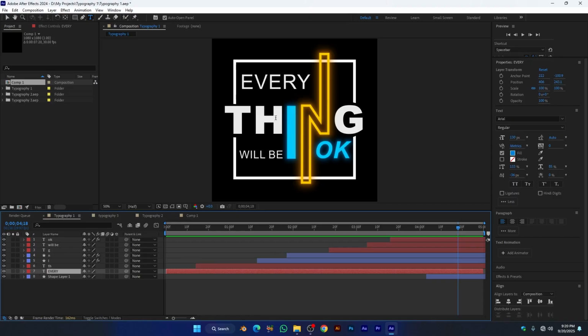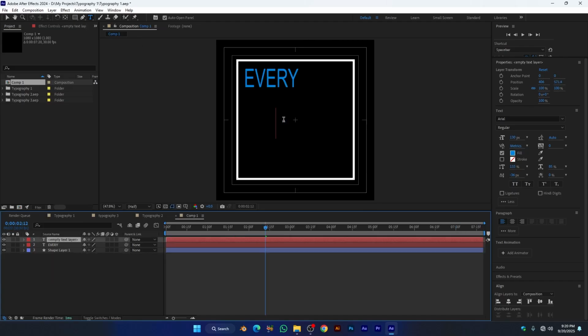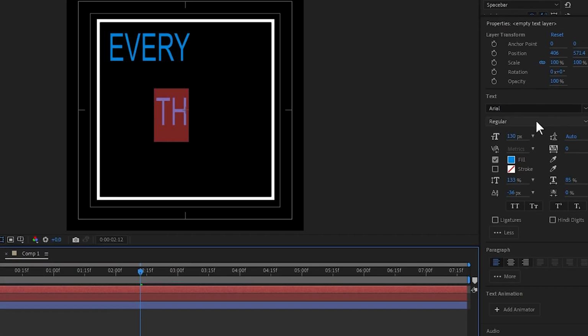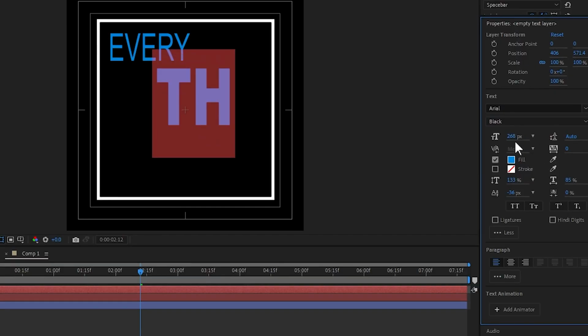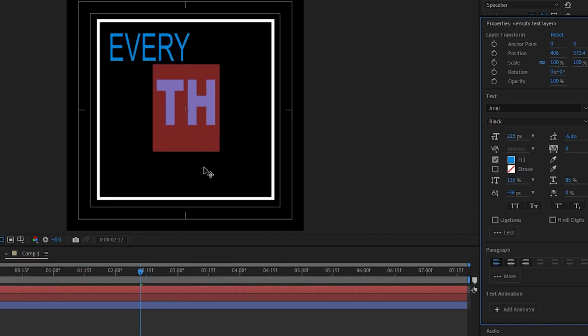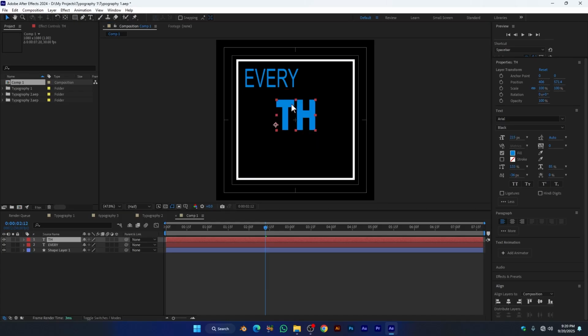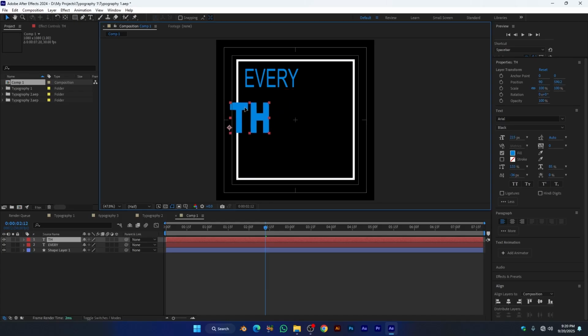Okay, so first I will type TH, turn on the caps lock, TH, select all of these text and go to text font size. From here I will select the black. Okay, then I will increase its size, over here it's enough, maybe 200. And then again select the selection tool and I will place it over here, and you can also increase its size later on.